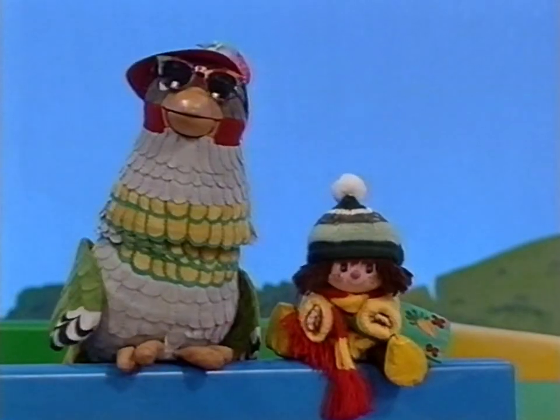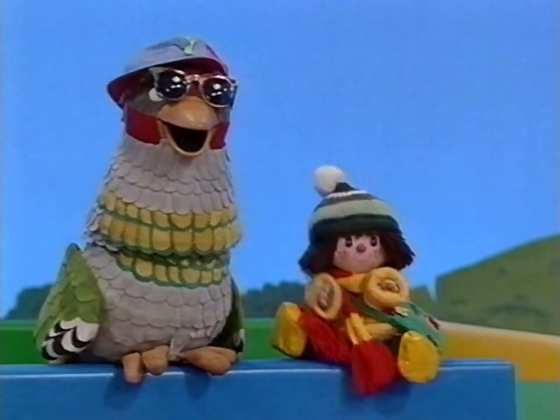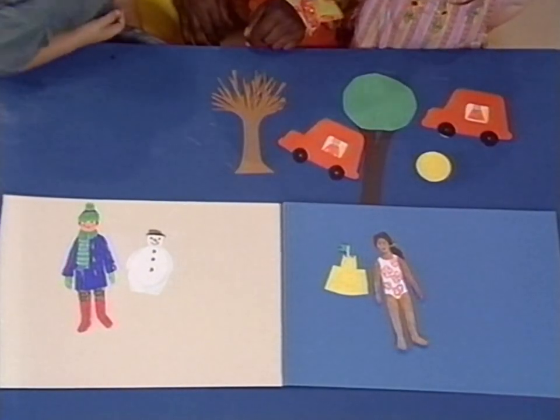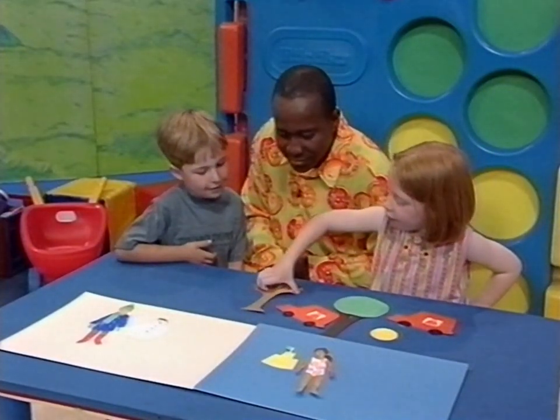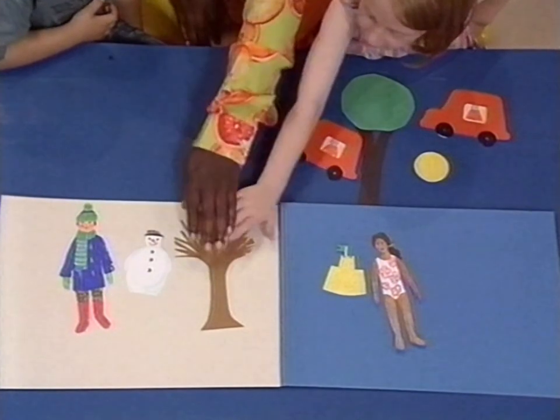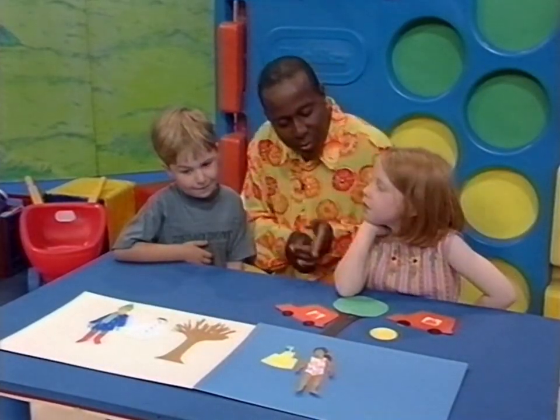What about the trees down there? Oh, it's the palm tree, Peggy. Well, no, not that one. It hasn't got any leaves. So where should that one go? Oh, I think Laura's already worked it out. Laura, where does that go? In there. In the winter, they don't have any leaves, do they? That's right, they don't.